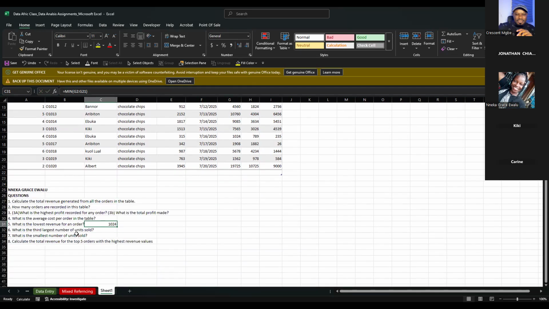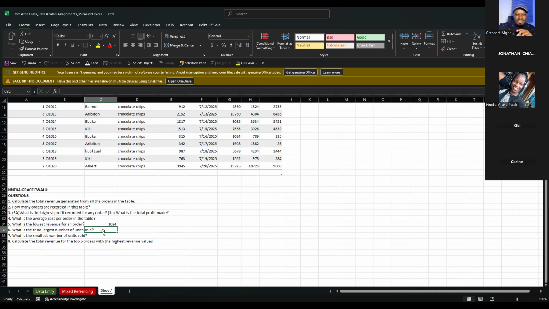Now, number 6 is the third largest number of units. So they want to know, after the first and second goods sold, what is the third largest in the top 3?